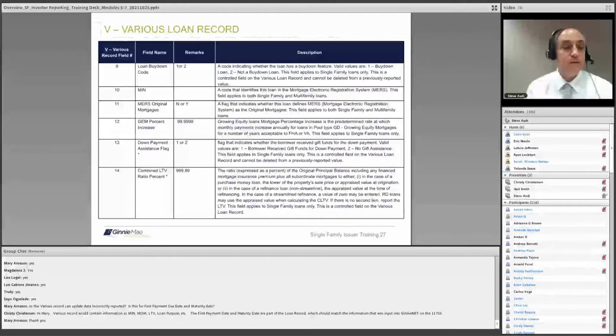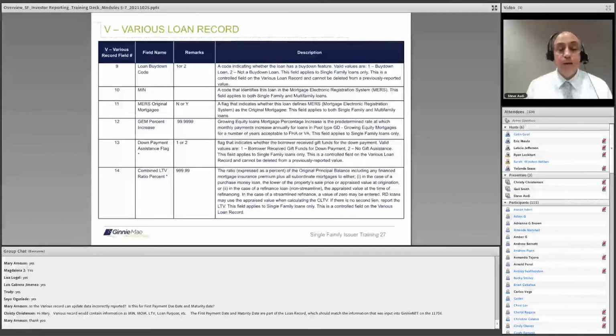And the CLTV, this is the combined LTV. There is an APM, I believe it's 1205, that gives the details on the CLTV and reporting requirements. Okay, but this is combined LTVs. So the combined LTV should never be below the LTV because it's combined. So it should be the same or above.